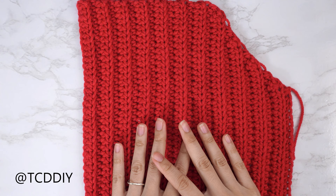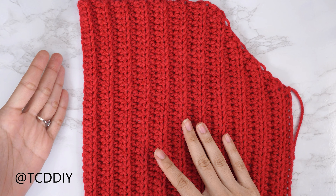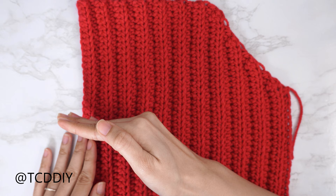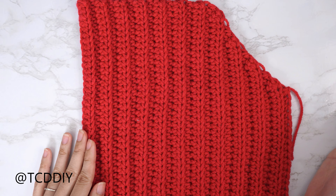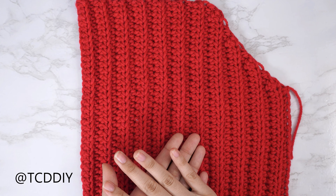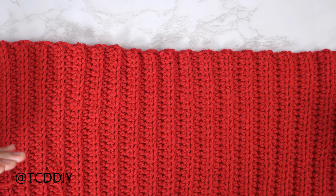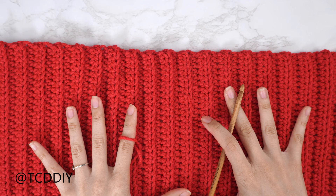Now that we have both front panels, let's get started on our back panel — it's going to be really easy. Start by making the same initial chain that we did for the front panel. I made a total of 75 chains, so for the back I'm going to make another 75 chains. Then just do back loop half double crochet rows until this reaches from two inches past the tip of your shoulder across your back and two inches past the other tip, with absolutely no increases and no decreases. I'm back with the entirety of my back panel — a total of 41 rows, just about 18 inches or 56 centimeters wide.